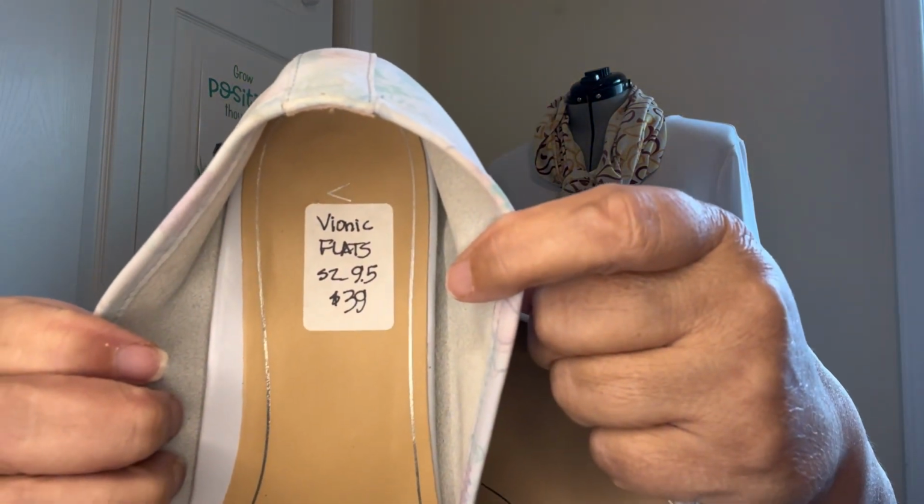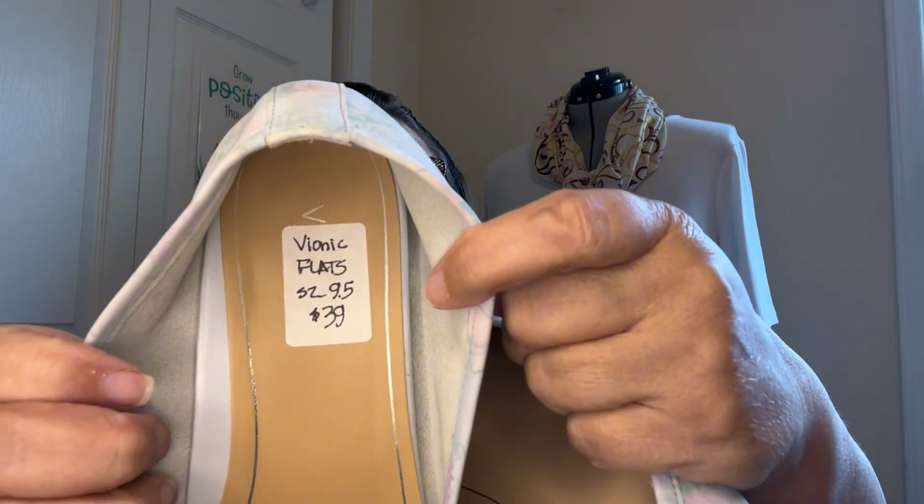The bottoms look excellent. Now it does say $8.99 as the price, but everything was half off that day. And I think for Labor Day weekend, they were taking another 20% on top of that. I was getting some excellent deals. So I paid either $4 or $4.50 for these. I'll pay $4 or $4.50 for Vionics any day. It looks like someplace had them on sale or was trying to sell them for $39 at some point. I'll check comps and see. But Vionic is a great shoe brand. It's just that these are a little bit on the grandma side.